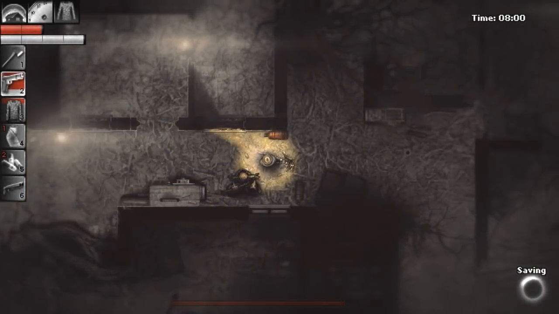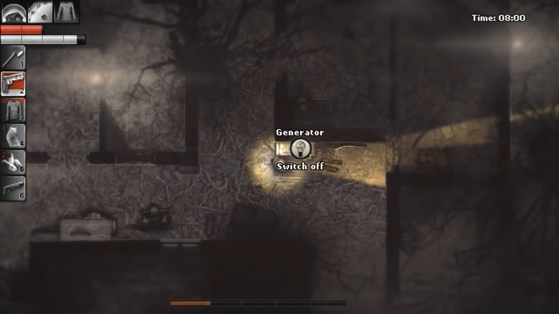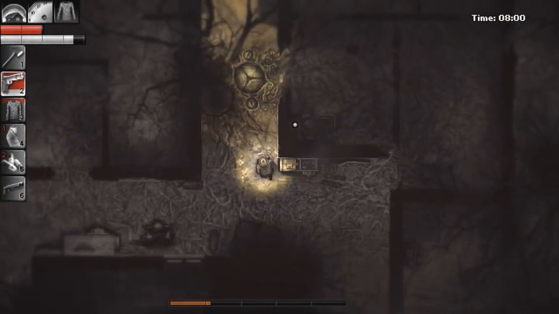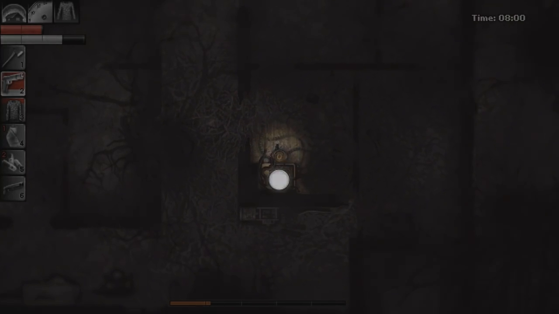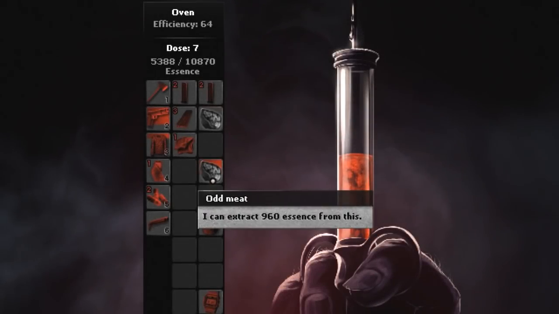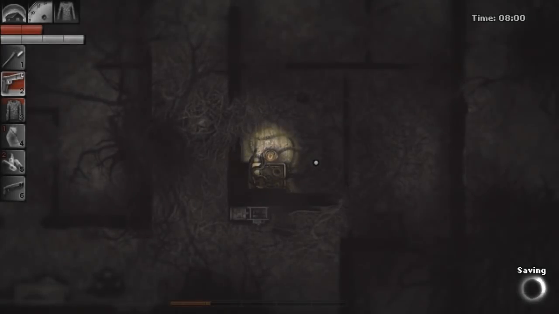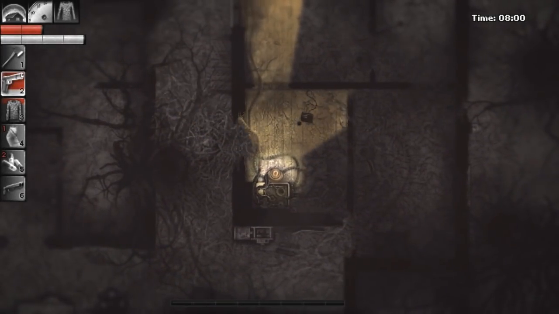Creepy. Let's turn this off. Yeah, we got enough for another night, but let's just pop a couple of mushrooms and meat in the oven. Or is it just the meat, isn't it? Yeah. We're getting there, like 3/4 of the way there. Wow. This swamp area is going to be fun.